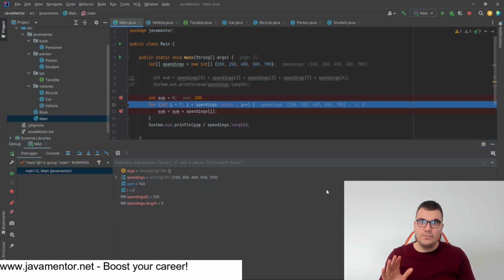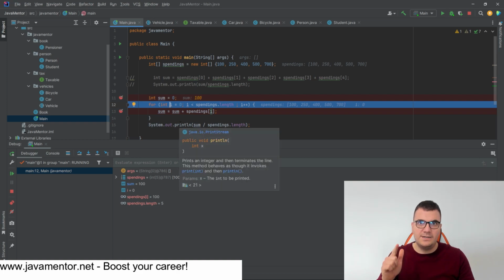There are two important things to remember. First of all, this part is executed only in the first iteration. So in our previous iteration, which was the first, i was set to 0. And in all other iterations, this is skipped, so this is not executed.